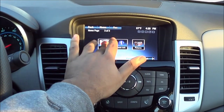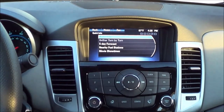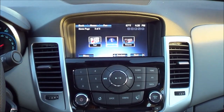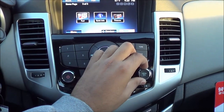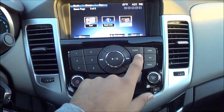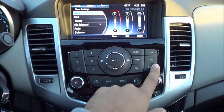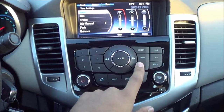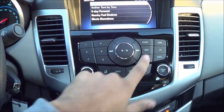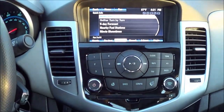The system also shows pictures and quick info. You have fuel prices, a five-day forecast, nearby fuel stations, and movie showtimes. The tune knob, seek/track button, play and pause are right here too, along with presets. Equalizer settings are accessible by clicking on tone. You have a back button, can change the time and date by clicking on clock, as well as a quick info button and favorites for your audio and radio stations.